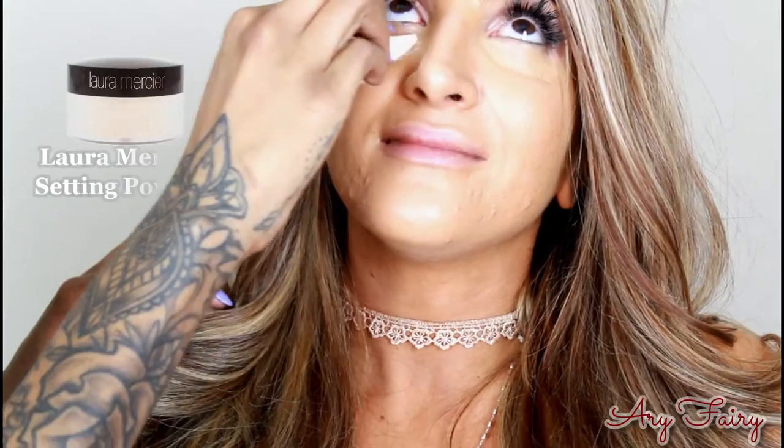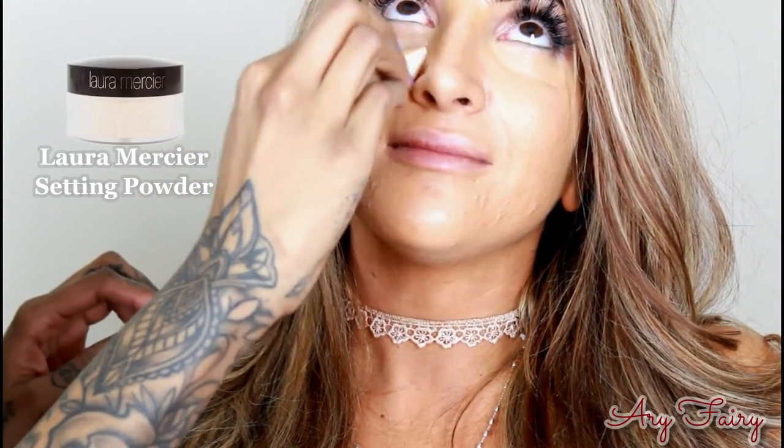I'm sorry. This is my holy grail. I love this setting powder. This is Laura Mercier's setting powder. I use it for myself, my clients. It does not move, crease, budge. It is amazing.